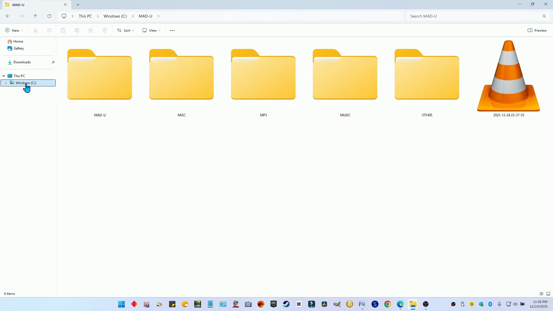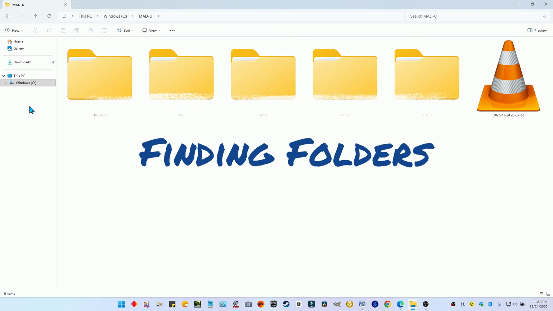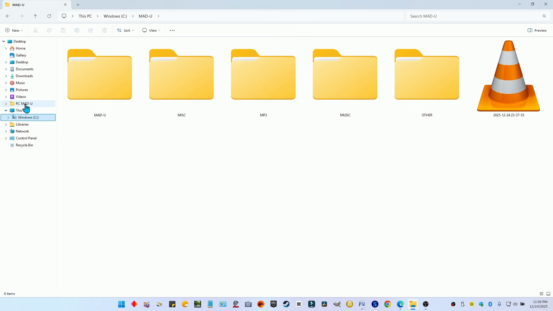Where they go. So over here, I don't show a lot on my left bar, but if I wanted to, I'll right click this and I can show all of my folders. And some people are asking where I lost my download folder, I lost my document folder. This is how you can find all your folders again.